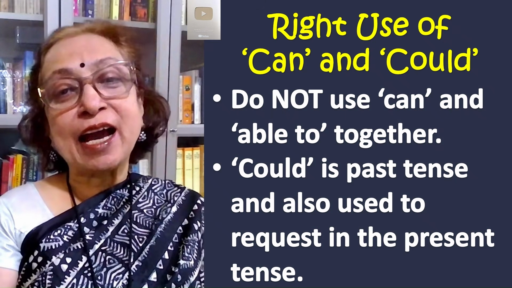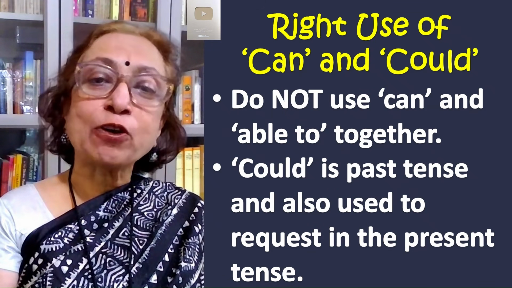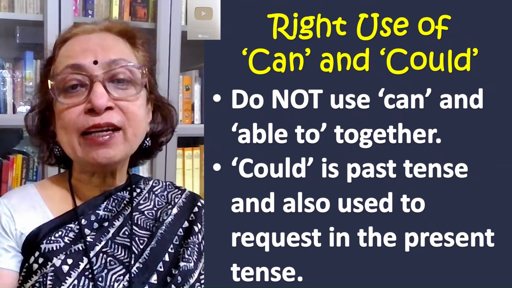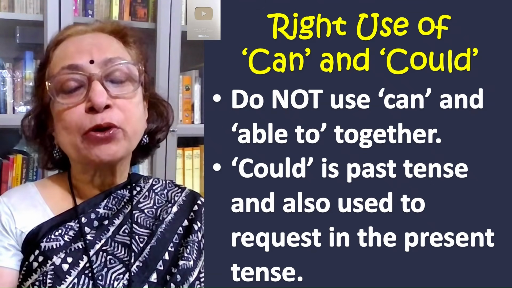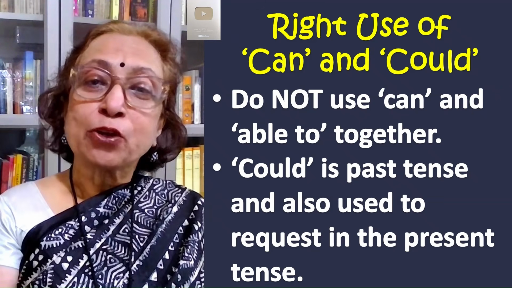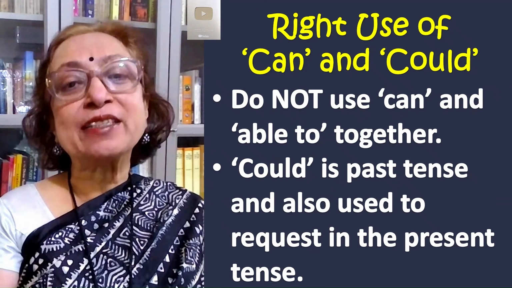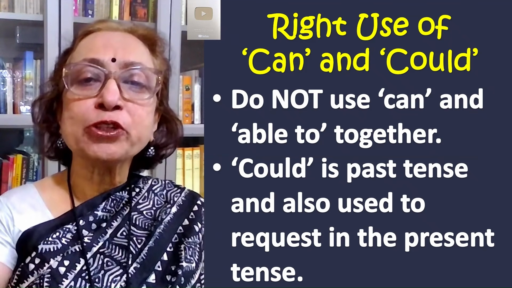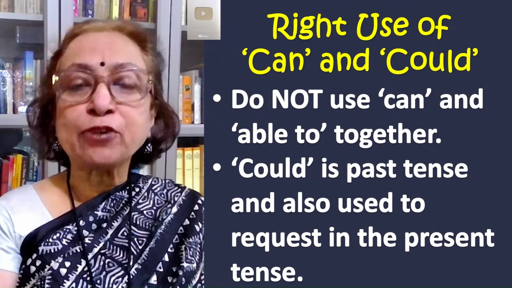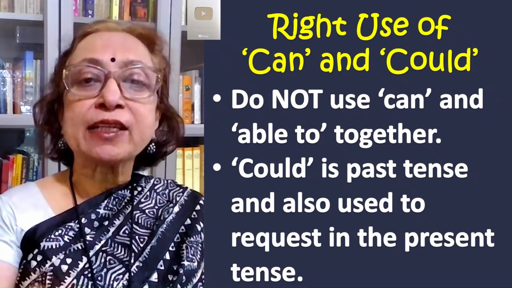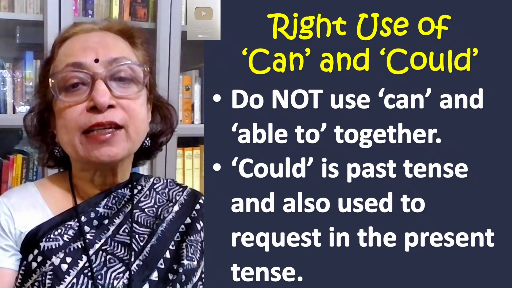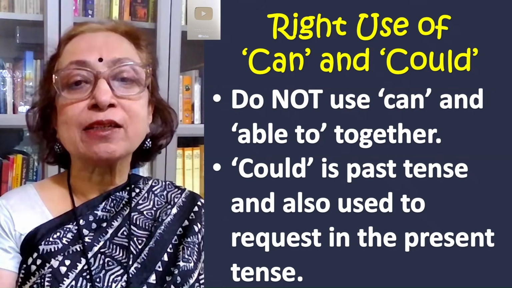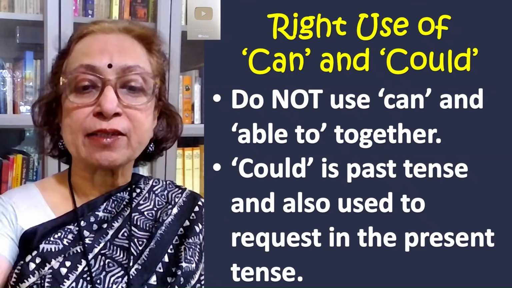So when we use can, we can use can and cannot or can't. Could we can use in the past of can as could not or couldn't. Could can also be used for saying something polite. Could I have a cup of tea? Could you pass me the water? That way you can use it. Check the link which is given. This will give you all details of this and many other uses like this.